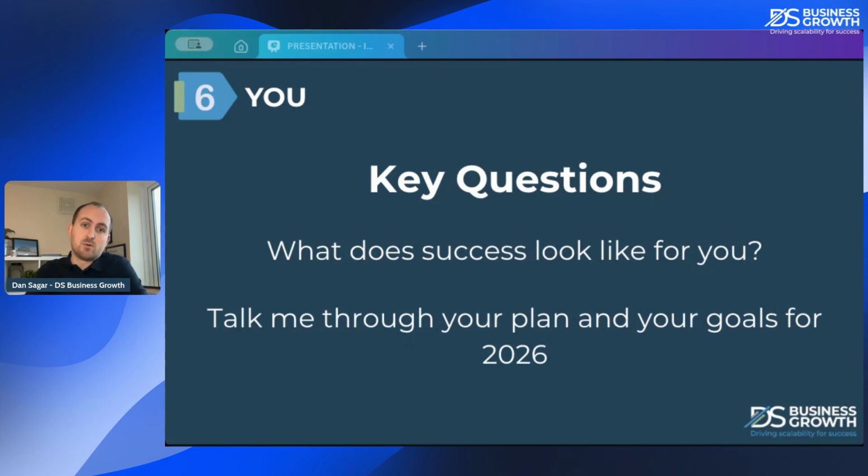And that leads here. Talk me through your plan and your goals for 2026. In the last couple of days, some of them have finished a bit sooner, but in the last couple of days, all my one-to-one clients now have a plan for 2026. We know what we're aiming for. Definitely in the first two quarters, we've got the steps mapped out on how to get there. We know what the goals are for the entirety of 2026, and for every business, we've got at least the first two quarters mapped out, step by step, what we need to do to make progress towards those goals.